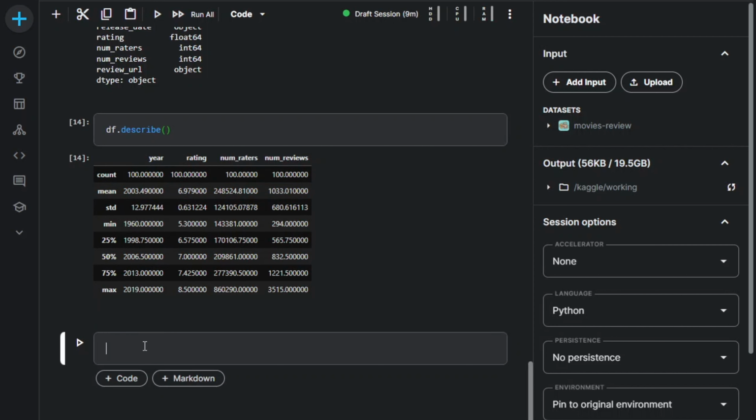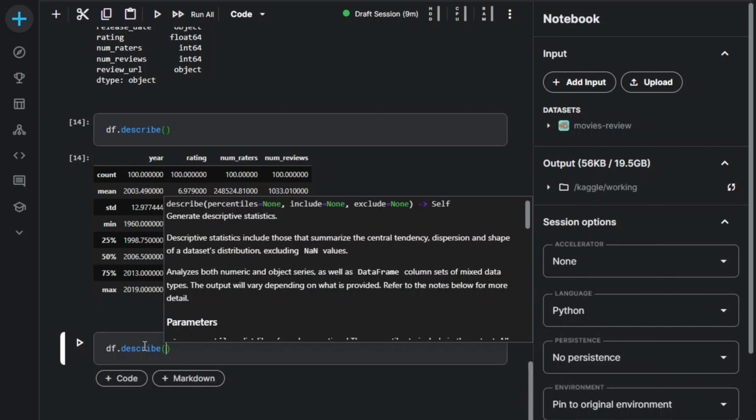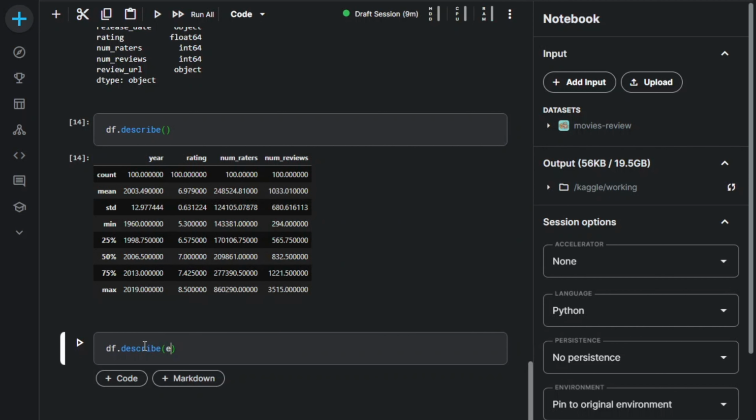So for this, let me just write df.describe and into this I need to tell it exclude, exclude what? Exclude np.number, right?